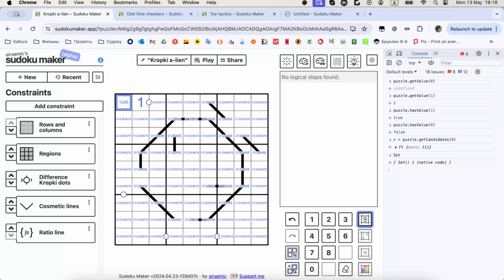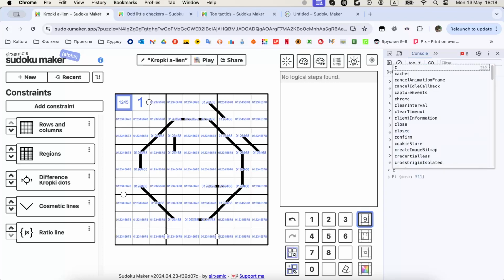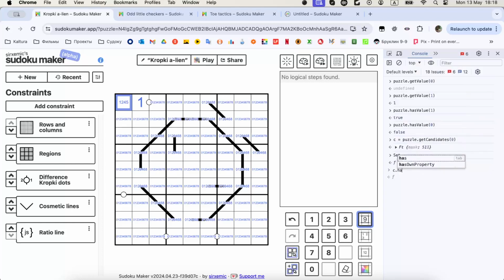So you can just assume that you're working with a set, and that's all. So you can check if it has 4 as a candidate. Yes, it does. Does it have 3 as a candidate? Somehow it does too. I don't know exactly. Maybe because I have the old instance of the puzzle state.